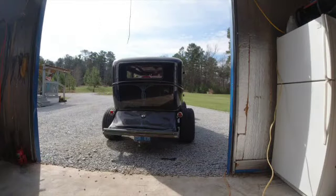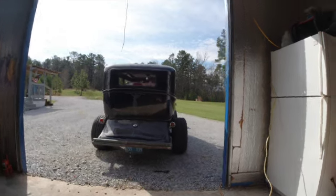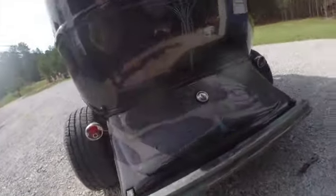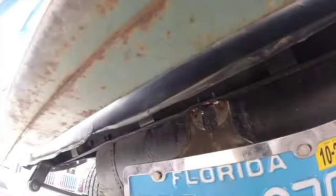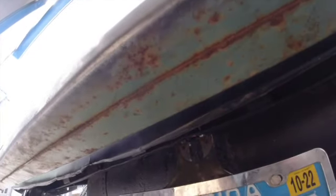That's a start. I need to clean up my mess around here, so that'll give me a chance to go find some more nuts to go on that. I'm gonna paint it, and I'm gonna take the tag off from down underneath it and put it up here. It's mounted right there. I'm gonna put it up top. Oh, the joy. I'm gonna go see if I can find me some nuts.